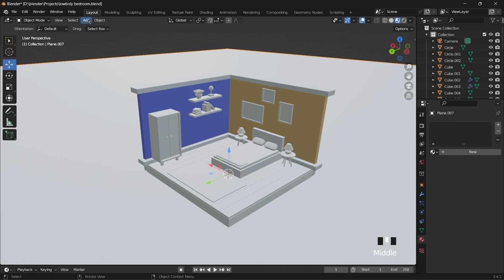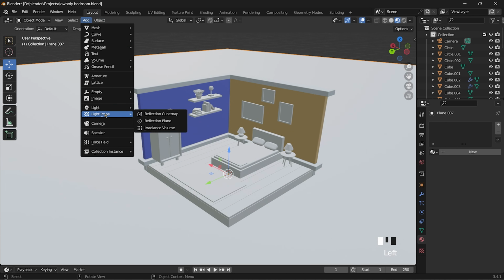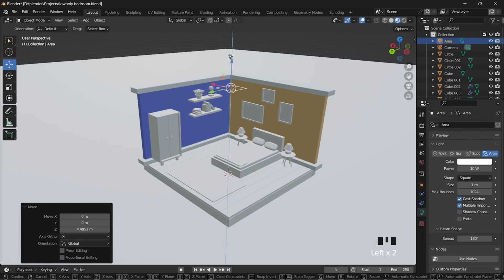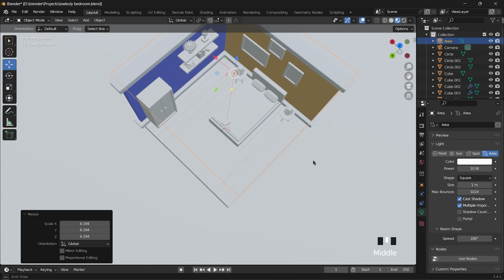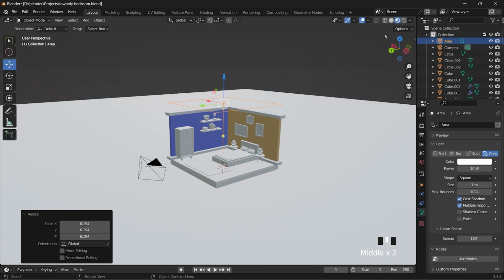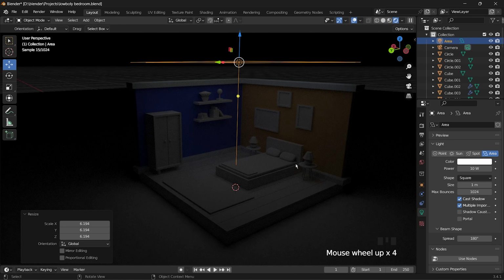Go to add, select light, now select area light, adjust its height, then increase the size. Select render, the render view mode.